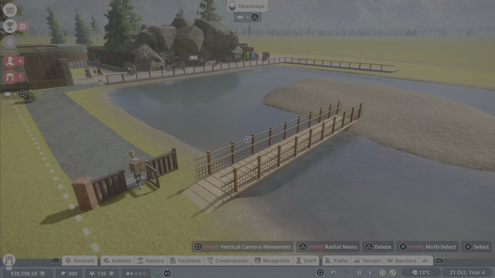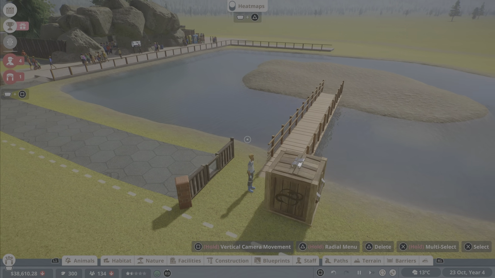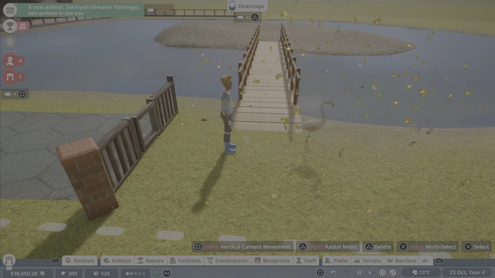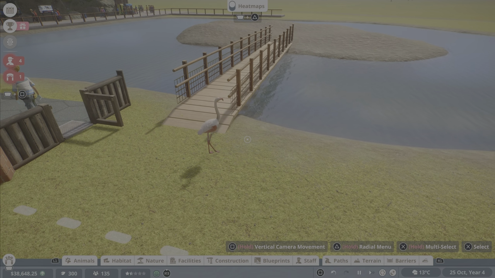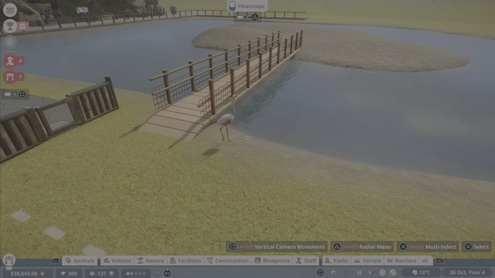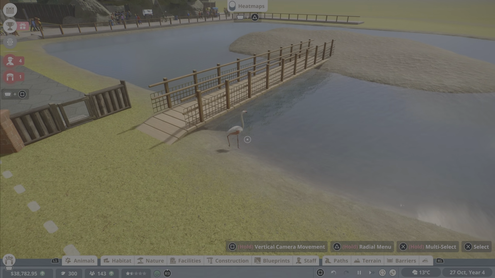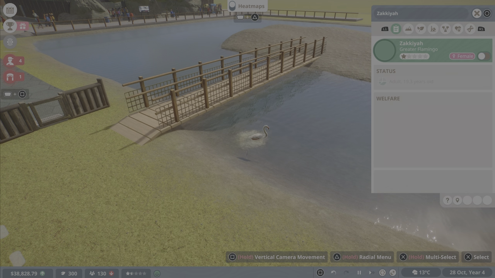So in they come. We've got our fierce flamingo incoming. There we go. Don't turn right. Make sure to go left into the water, please. There we go. We've got our fierce flamingo. There he is. Hello there. Are you not going to use my bridge? That was rude. I built you a bridge there. You could have walked across that. No, he's going for a swim straight away. Straight into the water. And let's have a look.